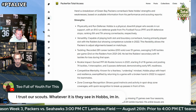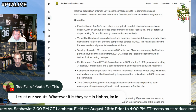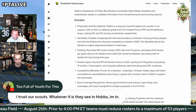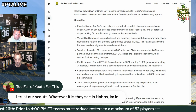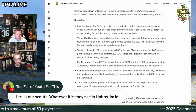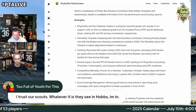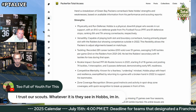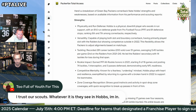Did he allow a lot of sacks? No, he only allowed 1 sack. Okay, so that checks the box. Can he get to the second level in duo? Can he be somewhat mobile to get out there and do the things we want to do in the running game? Yeah, it's all over the tape. You can see him getting 20 yards down the field and throwing a lead block, right? So that checks the box. Why are we so caught up in the PFF grade in which there's this mysterious human being that told us he's bad at football, right?